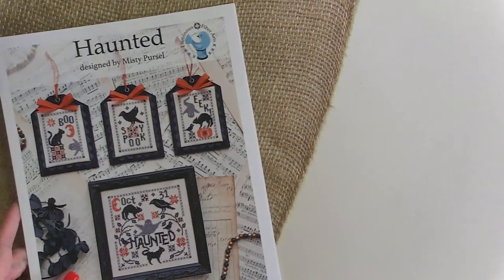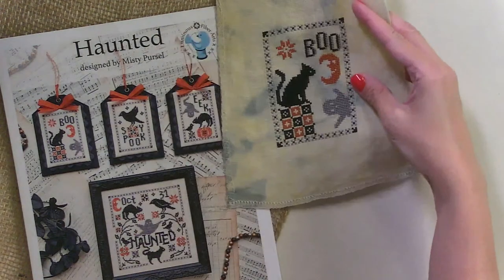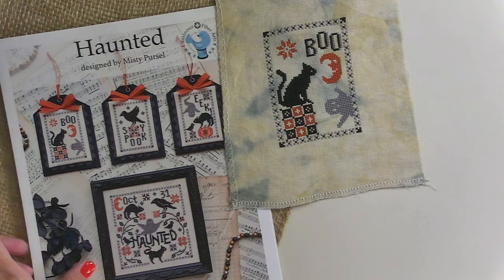Some other finishes this week are also from Cheryl, so we've been busy. These are her Stitch-Tobers. This is Haunted by Misty Purcell of Luminous Fiber Arts. So she has two of these done. Oh my goodness, they're so pretty.